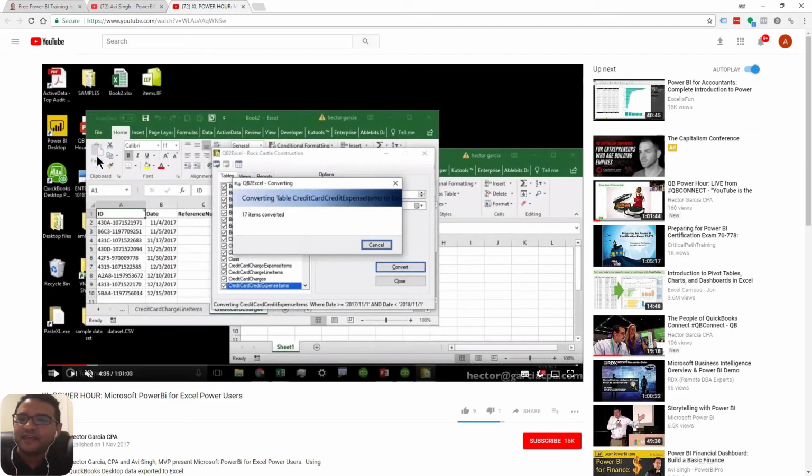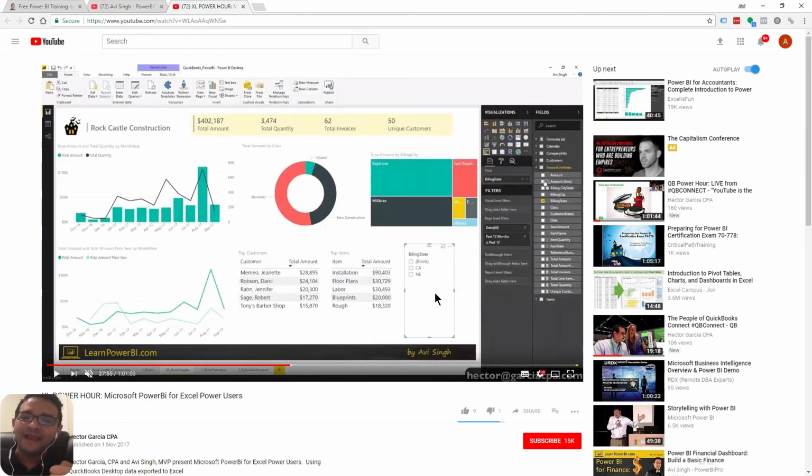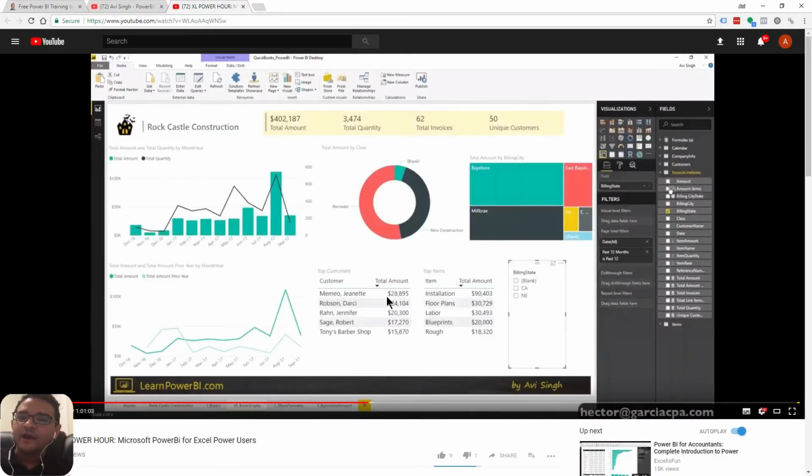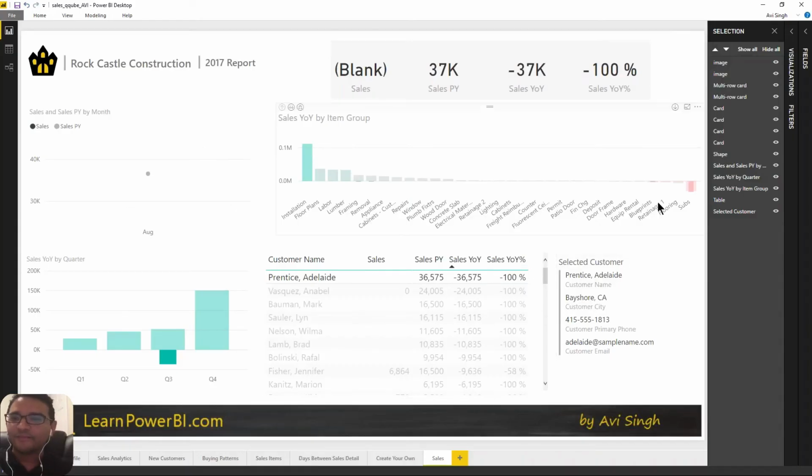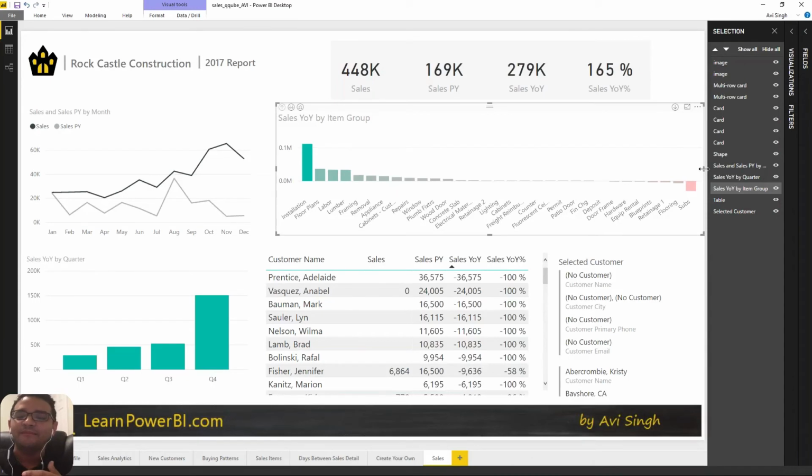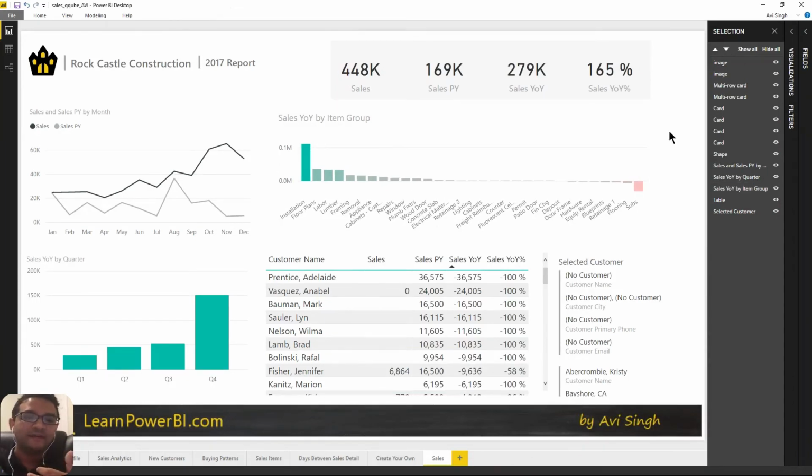It's not a simple journey, but I tell you, there probably isn't a more profitable type of consulting engagement than giving the customer something that almost no consultant does, which is highly appealing, highly powerful, and visually easy to use. And if the client gets a little bit of training on this, you can publish this to the web and give the client a web version that they can play with, using slicers and filters to change the information. So Avi, maybe show an example of a slicer, and how someone could easily work with the report and manipulate what they're seeing, without having to go to the two complicated columns on the side.